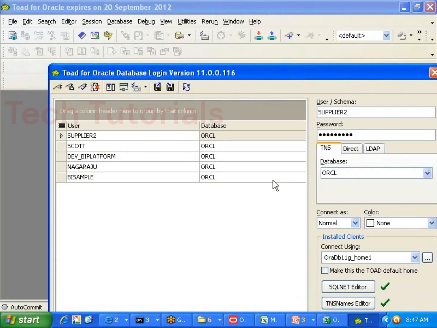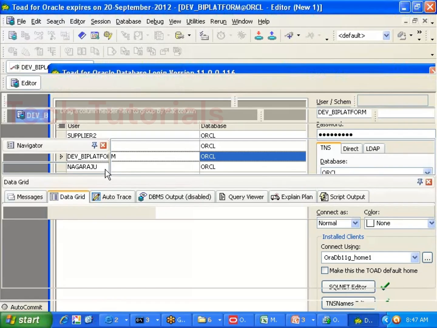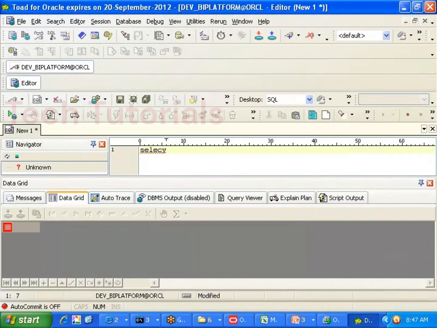Suppose your environment is 11.1.1.3 and you want to upgrade those tables also, then you need to select that option. I mean to say, go to the dev_BIPLATFORM. In dev_BIPLATFORM, we have some tables. Let us say I created these in the previous version, 11.1.1.3, and I want to upgrade into 11.1.1.6. Then what do I need to do, sir?